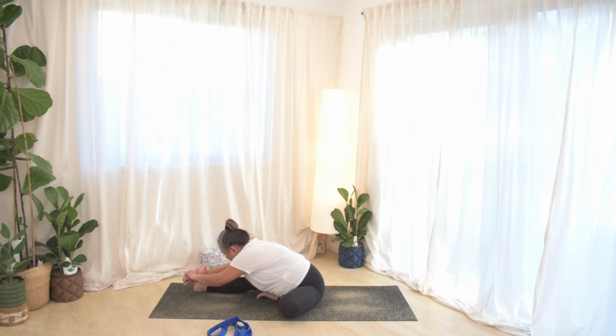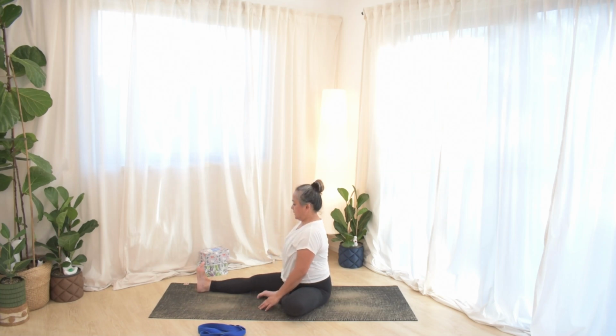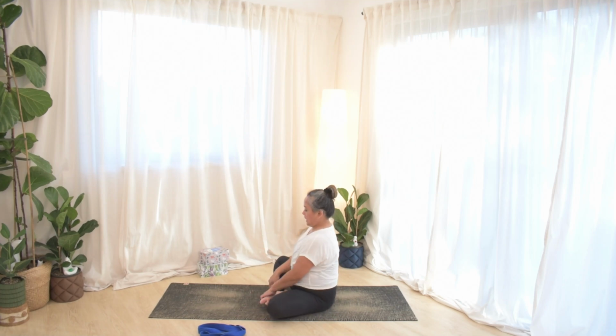From here, release your bind. If you're bound, release your strap. Just place it beside you if you used your strap and wave yourself back up into a seated pose. From here, bend your right knee. Bring your heels together. Reset yourself on the mat, and we are in Siddhasana.